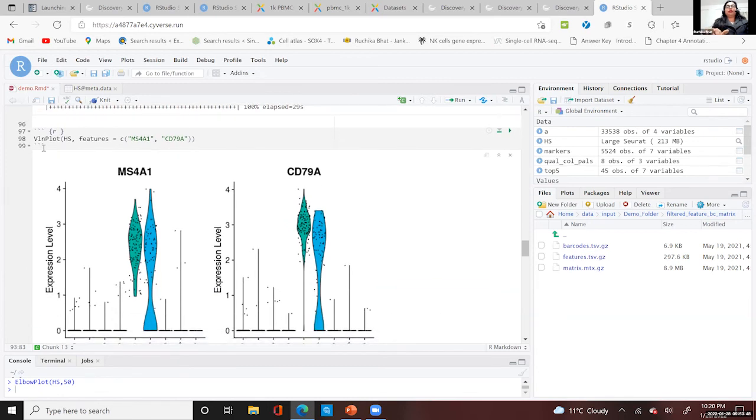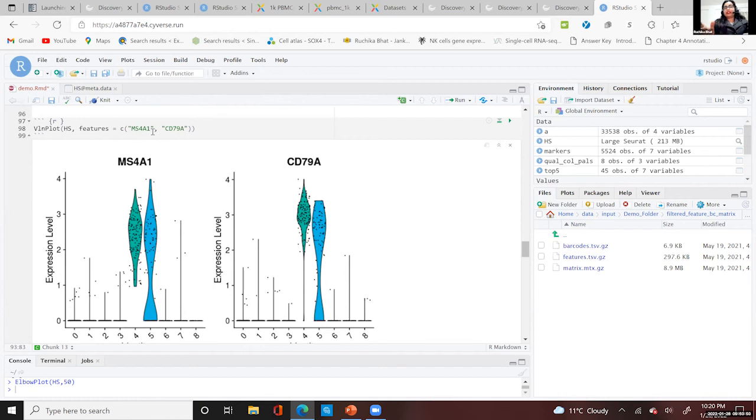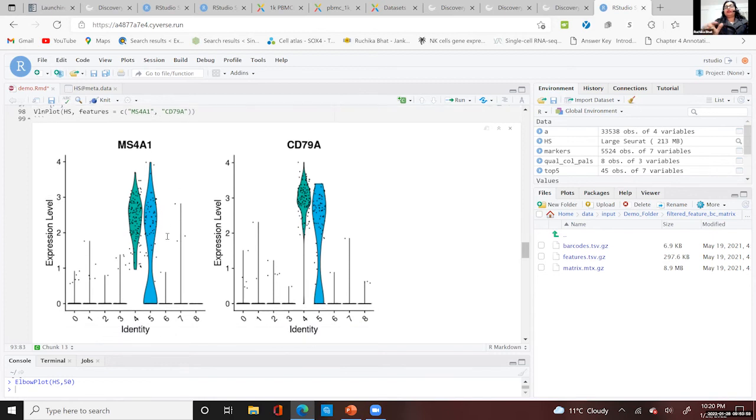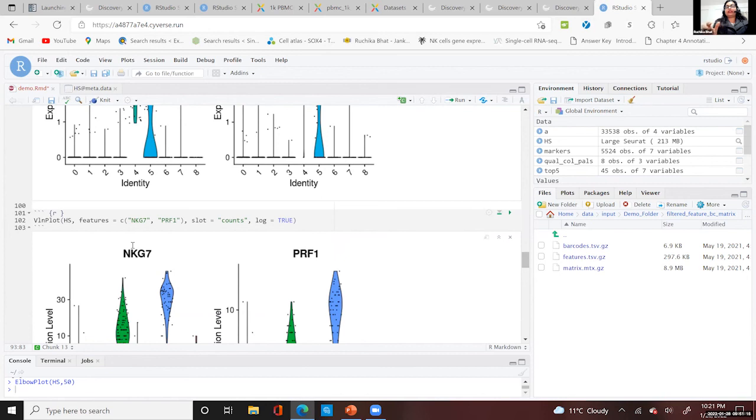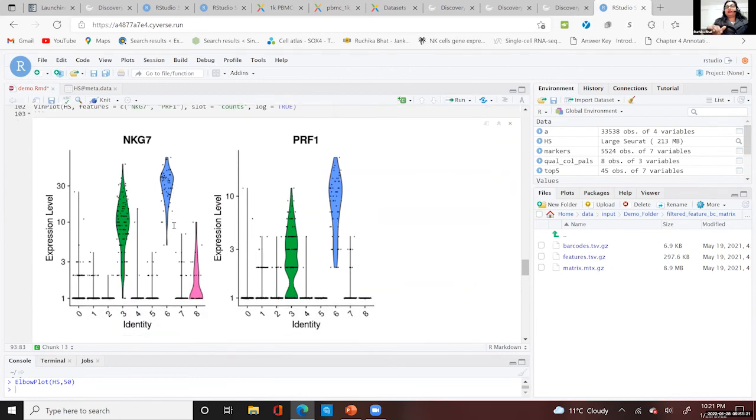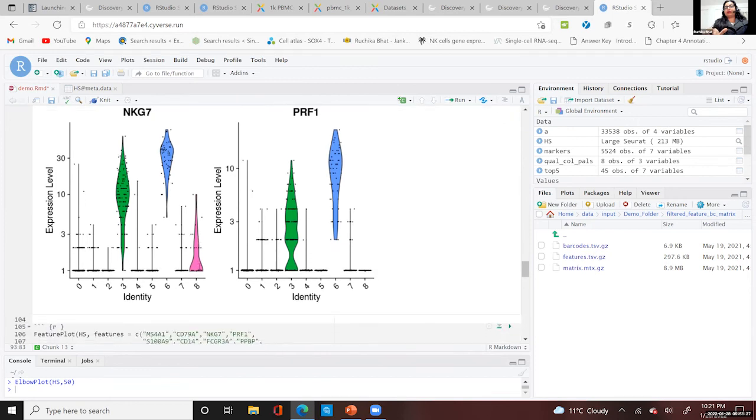And then you do a violin plot for certain gene signatures that you are confident to identify within a PBMC sample. So these two are B cell markers, and I'm pretty confident that PBMC will have certain B cells, and let's see which clusters they show up in. So clusters 4 and 5 are definitely my B cell clusters. Similarly, I had a few features which are NK cell specific. So NKG7 and some other genes are signatures of NK cells, so I can identify where they are.